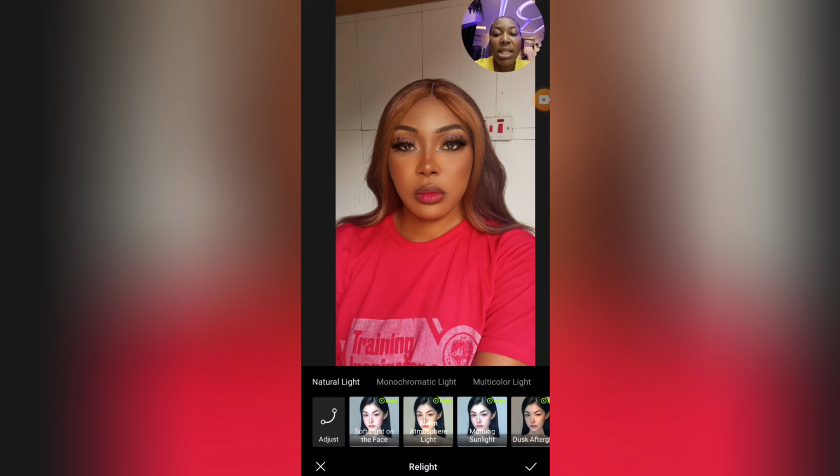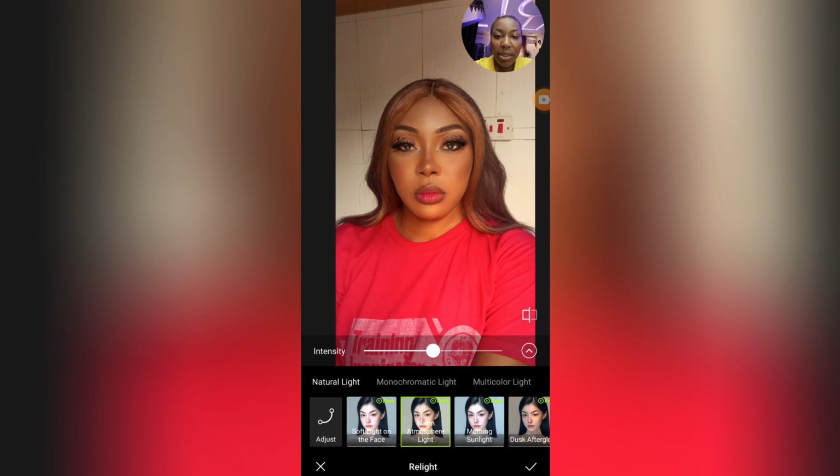Now relight is basically for when you want a certain lighting on your face to give it a certain feel. For example, you want a soft light on your face, and you can see it has given us a kind of lighting effect. You can see the before and the after. If you want an atmosphere light, it looks as though the sun ray is coming out just on the side of my face here.